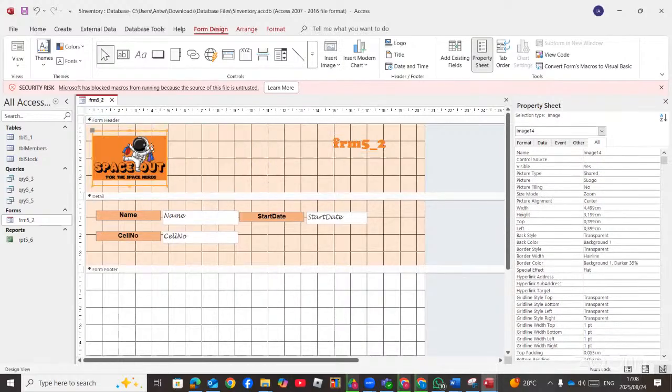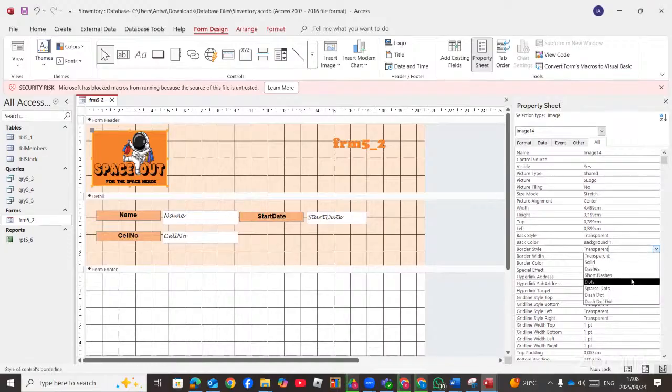Good. Now, the moment you insert image, please check the property sheet. If it's not there, just right click and choose properties. Then you'll see from here, that image, you'll see the size mode. If we wanted to fill in all the spaces, the size mode, we choose stretch, then it filled the box for us. We can also put the border style of the image, let's say solid with a width of 3 pt. They can ask you that.